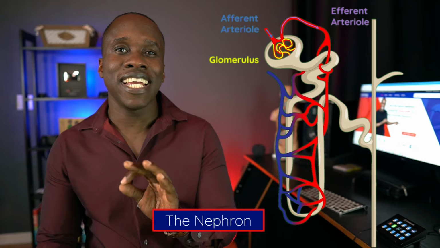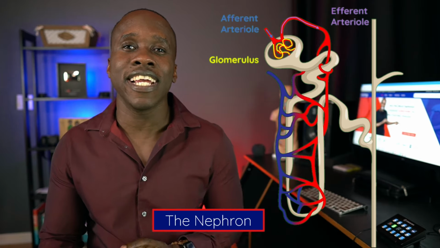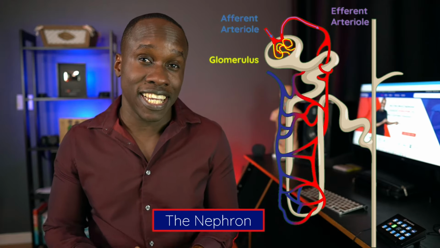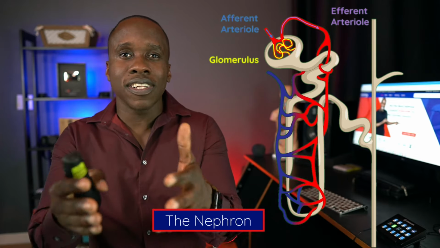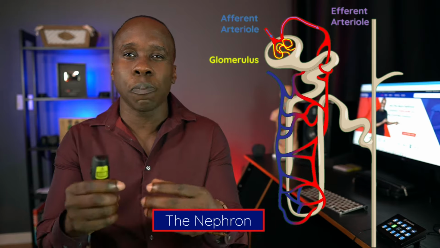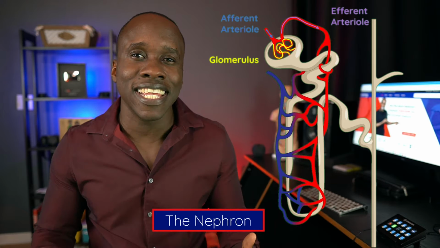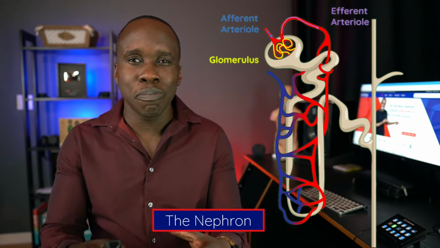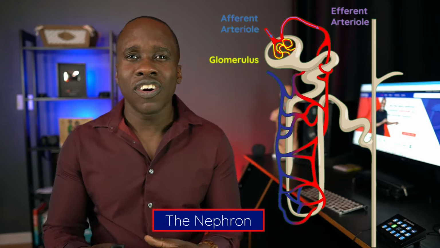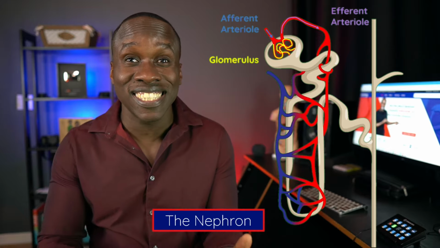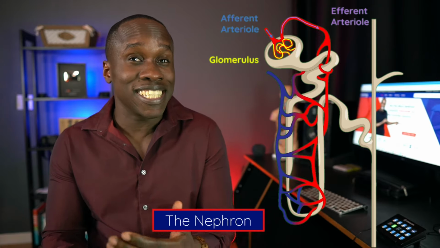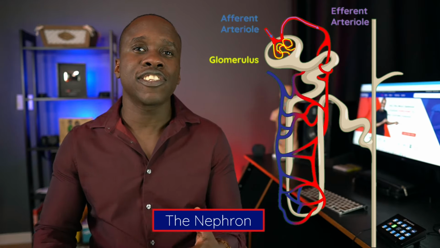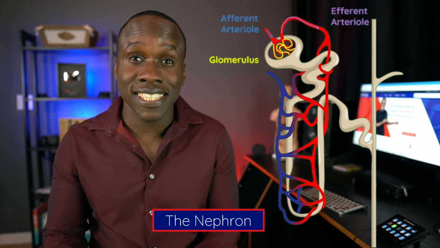Now, what's happening in that glomerulus is a very important part of the process because that is where the filtration is taking place. If you look at the walls of the glomerulus, you'll see that it's permeable. It allows certain things to get through, but those openings aren't huge. So it's not going to let larger molecules like big proteins or larger structures like blood cells get out. If it's letting those things get out, then there's a problem and that needs to be evaluated. It's going to let certain waste products out, and that's exactly what we want.